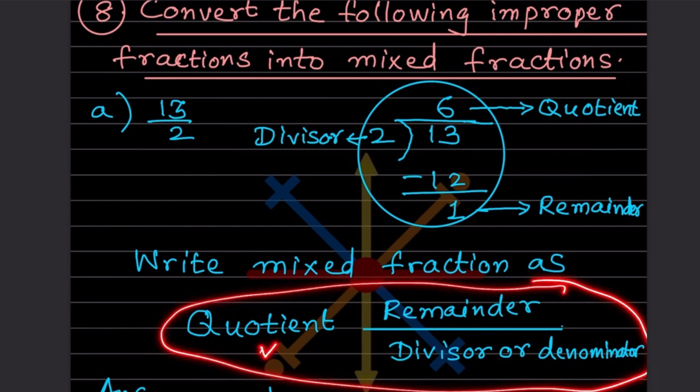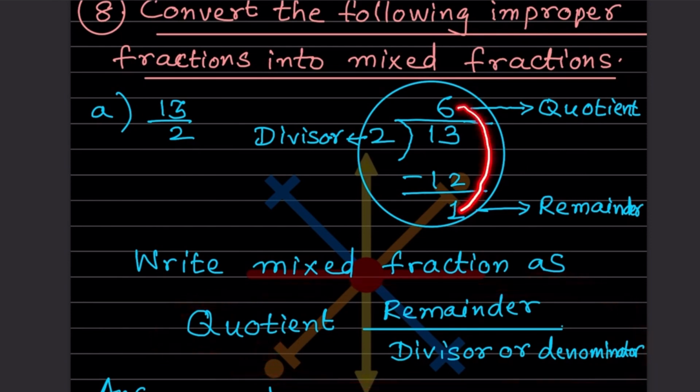Here, whatever you get, as I told you, you will go from here to here, isn't it? We'll start from here, the quotient. This is the quotient. It goes over here on the left hand side. And here, we don't have to write the remainder on the same line. It should be a little up. Can you see the angle? This remainder should be a little up and not in the same line.